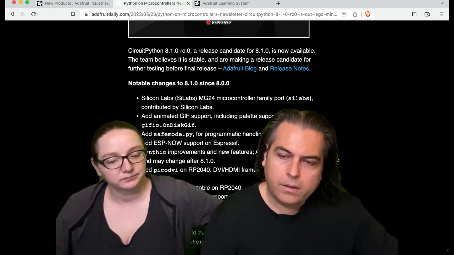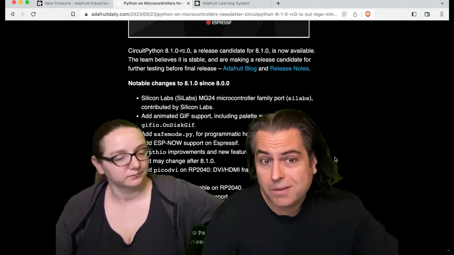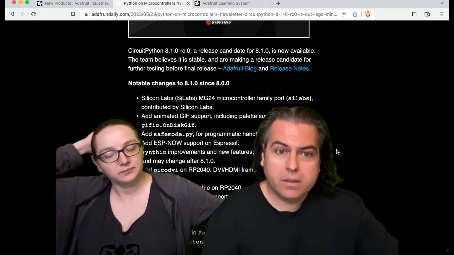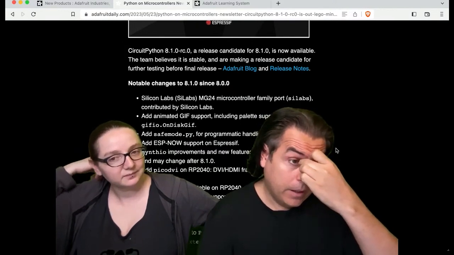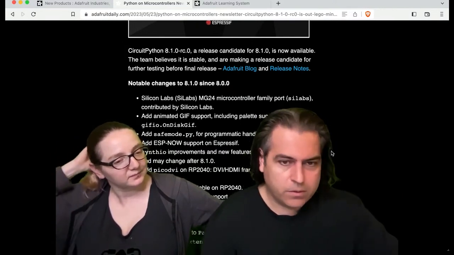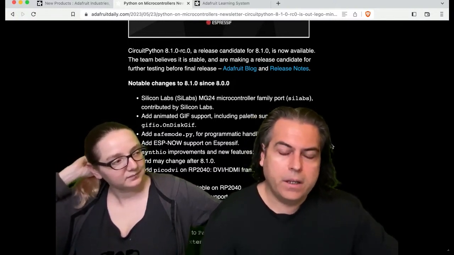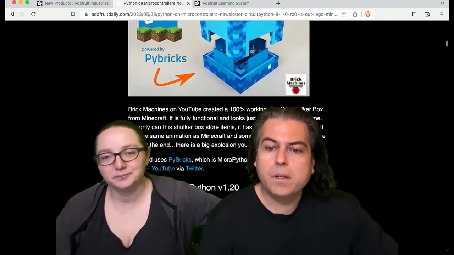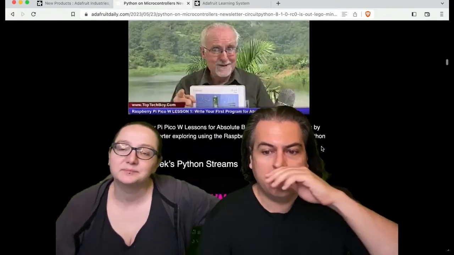Yeah. And as mentioned in the chat, kind of a big deal. Silicon Labs contributing a core. Kind of a big deal. This is happening. We have momentum. They're actually like, hey, this is important. We want a lot of people to use this. It's been battle tested. Someone today, I don't remember which social media site I was on, said, wow, I started off at CircuitPython 3 and now you're already up to 8. This is kind of neat. And the board they had, it just worked. Yeah, it keeps working.